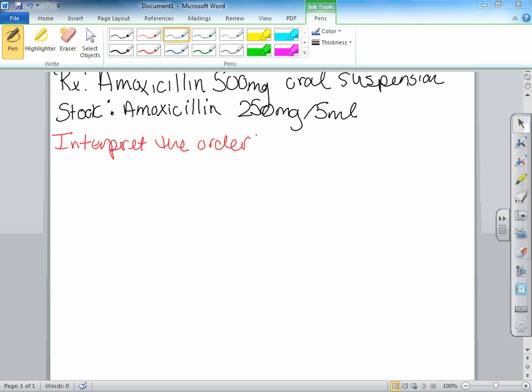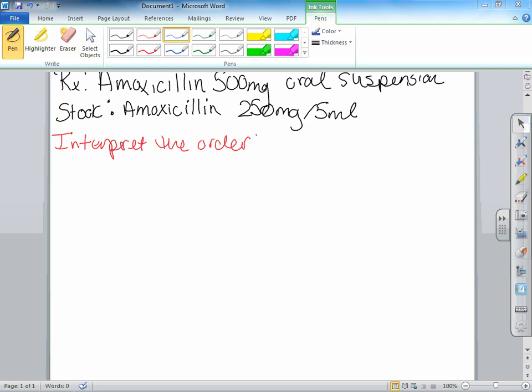Chapter 8 is very similar to chapter 6 and chapter 7. The only difference is instead of us calculating tablets and capsules, which are solid oral medications, we're now going to calculate liquid medications, which means that your dose will be in liquid form. And your units for your liquid form are like milliliters and liters and cups and ounces and so on.